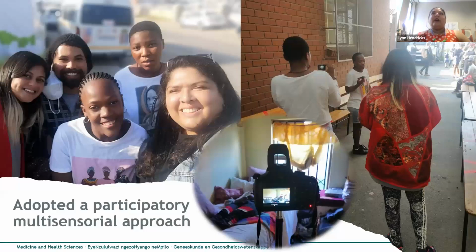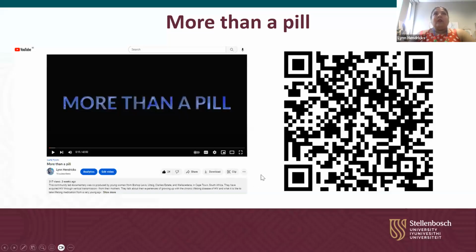Here are some of our photographs from our participatory experience. This is the one with the camera in the room. And in here, the participants are lying with their eyes closed, thinking through, what do you smell? What do you hear? What can you feel? How does the room feel that you're in? This is the movie that is loaded on YouTube, which I will share the link.